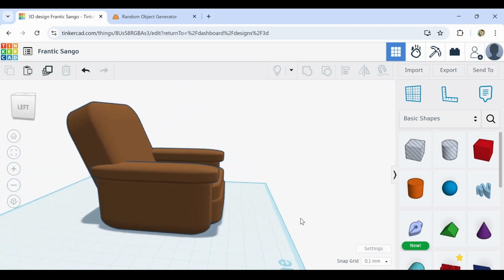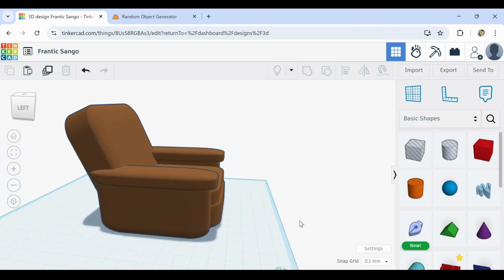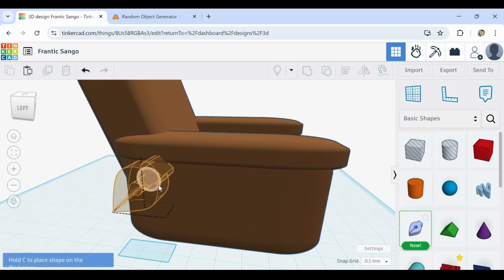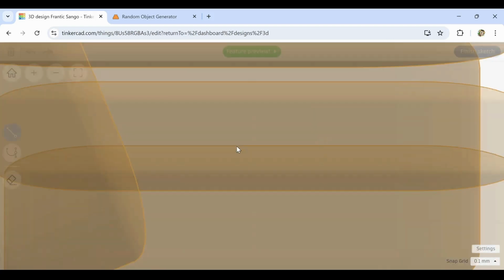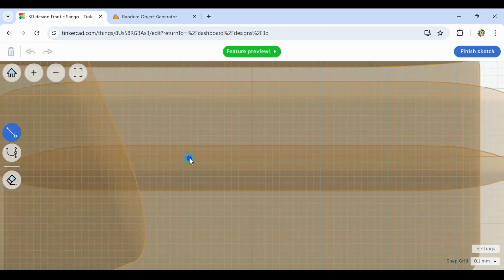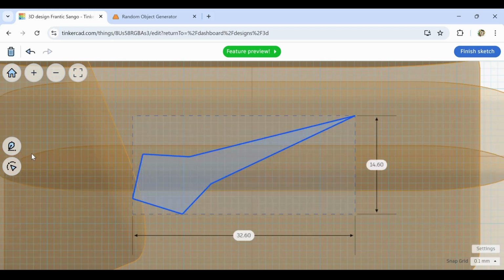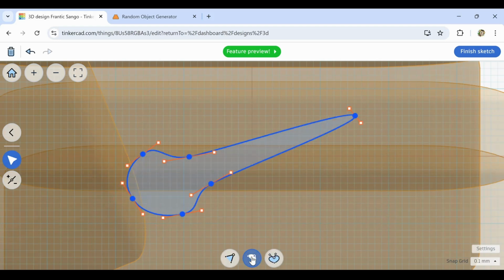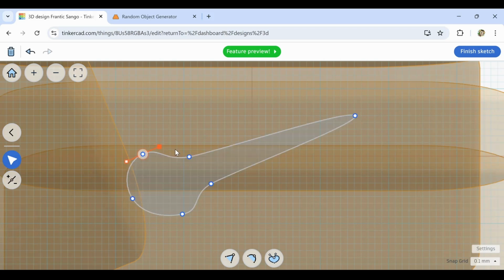What the heck? Okay, let's just make a little handle on it. We'll call it done. This is what my chair looks like. Okay, grab the sketch tool, set it on the side where we want the handle, and I mean, this is going to be easy. Let's make a diamond shape and then a handle shape. Bam. Okay, let's select them all and turn them all into curves. And let's just fix it up a little bit.